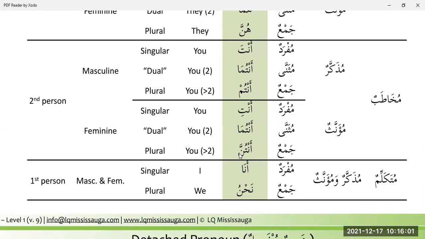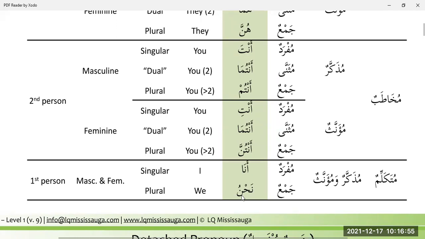And for the first person, Arabic we call it mutakallim. First person for feminine and for plural, they are the same for muzakkar and for muannas. For masculine and for feminine they are the same. Masculine and feminine singular we use I, and in Arabic, mutakallim muzakkar wa muannas mufrad, it is ana. For both we use ana. And for the plural, masculine, feminine, plural, we, in Arabic mutakallim muzakkar muannas jam'un, nahnu. Nahnu is a plural of ana, and we use it for both masculine and feminine.